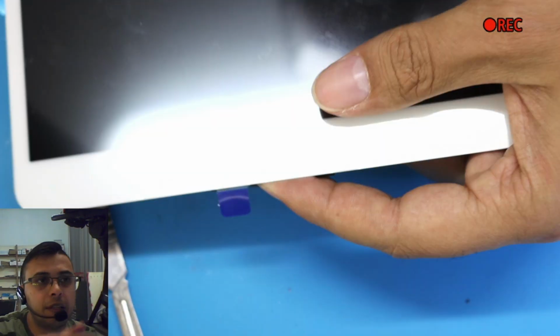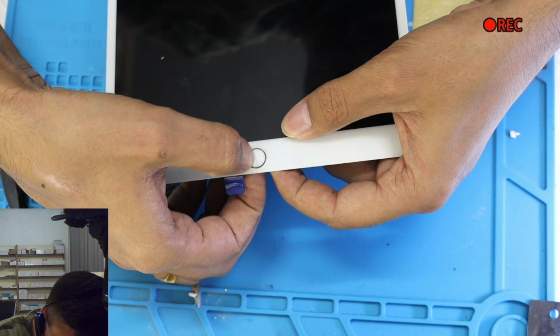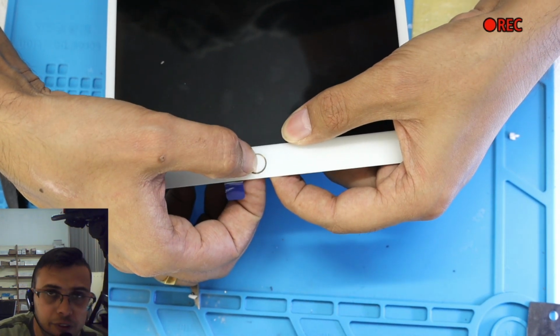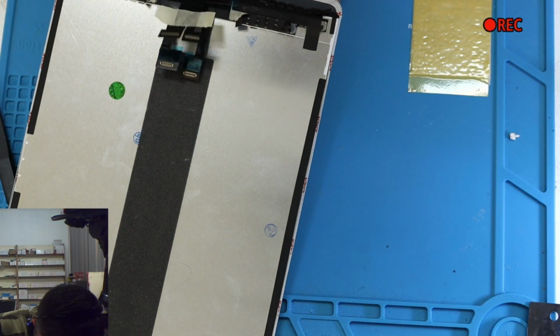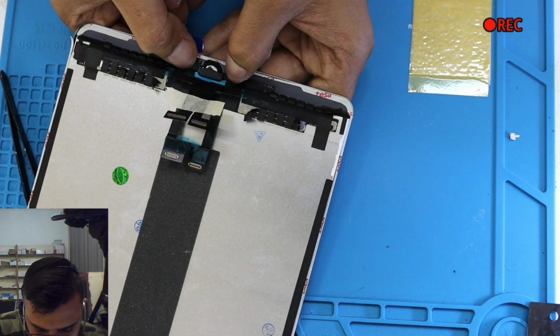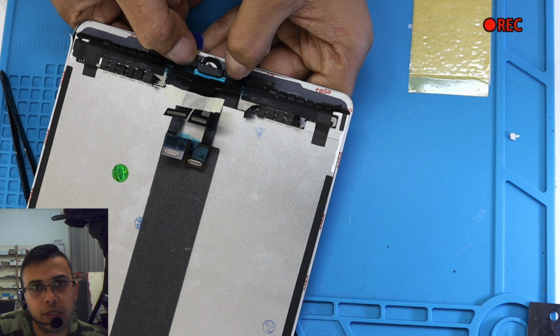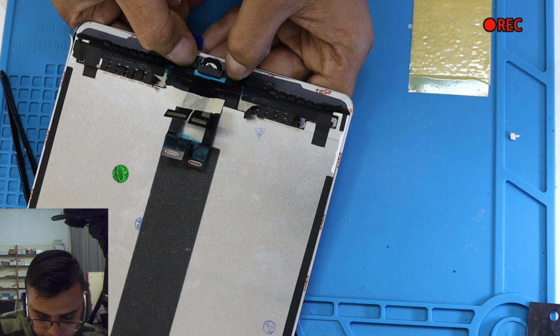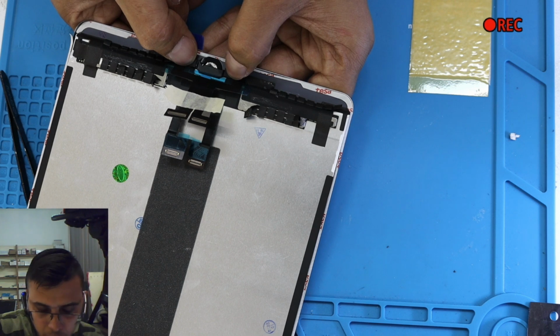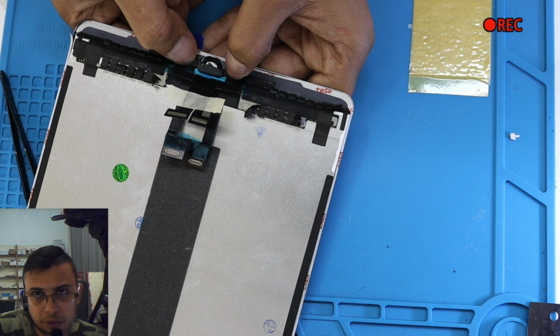And before you let the glue dry, you hold the home button with your finger and try to press it and feel it. If it feels good, it means you can hold down to those locks where we put the glue, and we're going to hold it for a couple of seconds just to make sure it will stay over there. The glue I'm using is not fast glue, it's not going to attach within a couple of seconds.